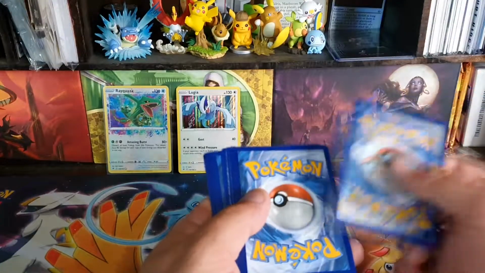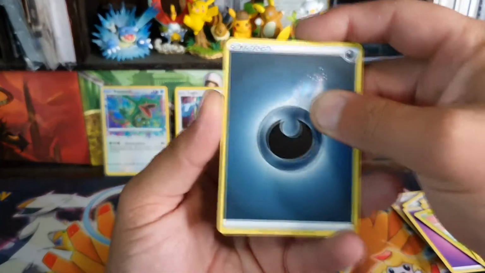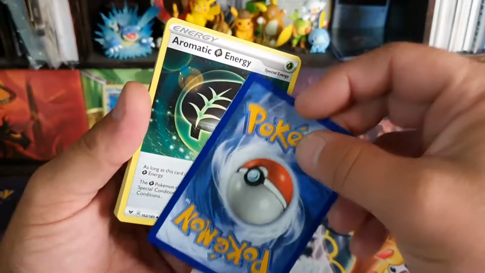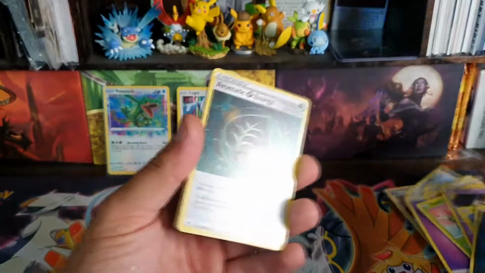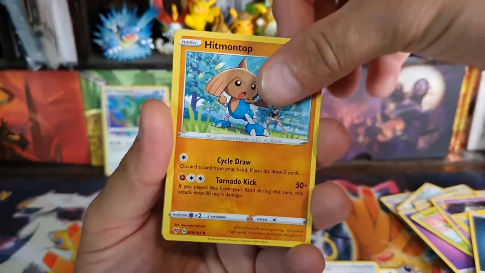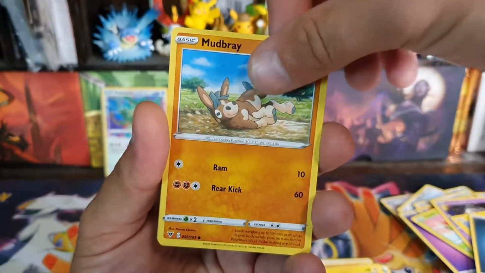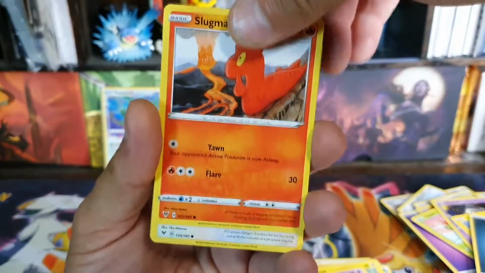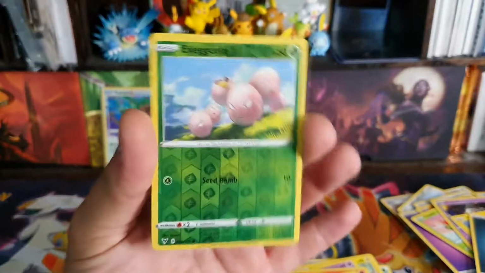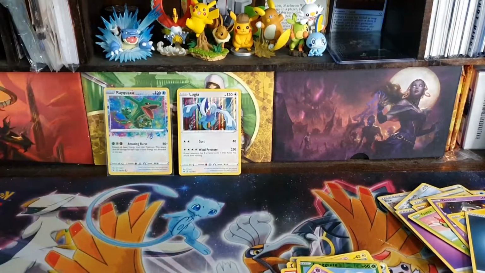Okay, but technically speaking, we... Oh, that is trash. Okay, that's not rare. I think that's just the energy. I don't know if you can see the whiting on the edge there. How bad that is. Aromatic energy. Heroes metal. Joltik, Cottonee, Mudbray, in the mud, ironically, Slugma, in the magma, ironically, Wishiwashi, not in the wish, but there we go, Excadrill, rare is Bazinga, Shedinja, trash.